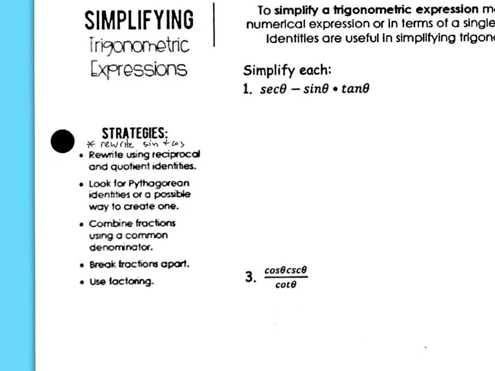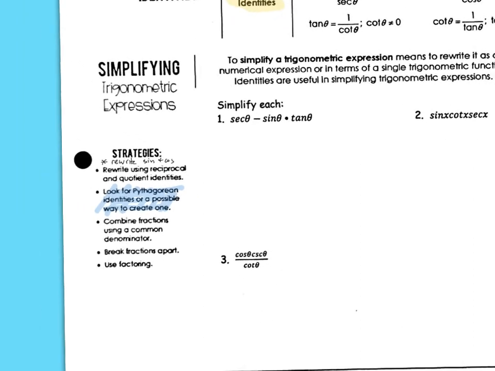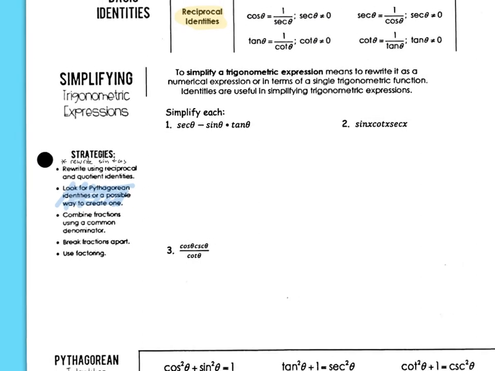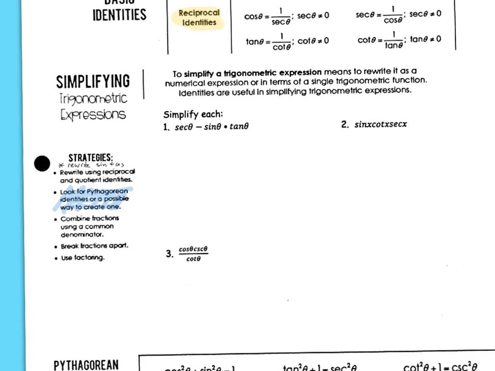The second one is to use Pythagorean identities. We will get to the Pythagorean identities at the bottom of the page, but in problem number 1, we're actually going to use those Pythagorean identities. It's a tiny bit out of order, so I apologize for that. So maybe we'll do number 1 last. And that's it. I mean, that's it. So if you don't know those identities, this is going to be almost impossible.